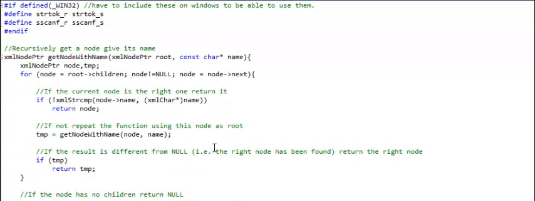Then we have a recursive function used for going through our linked list, made up of all the data from our XML file.